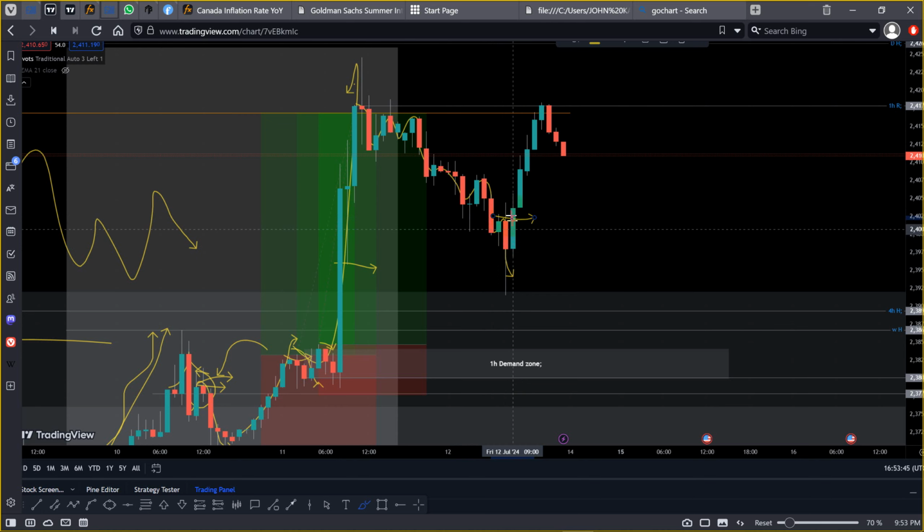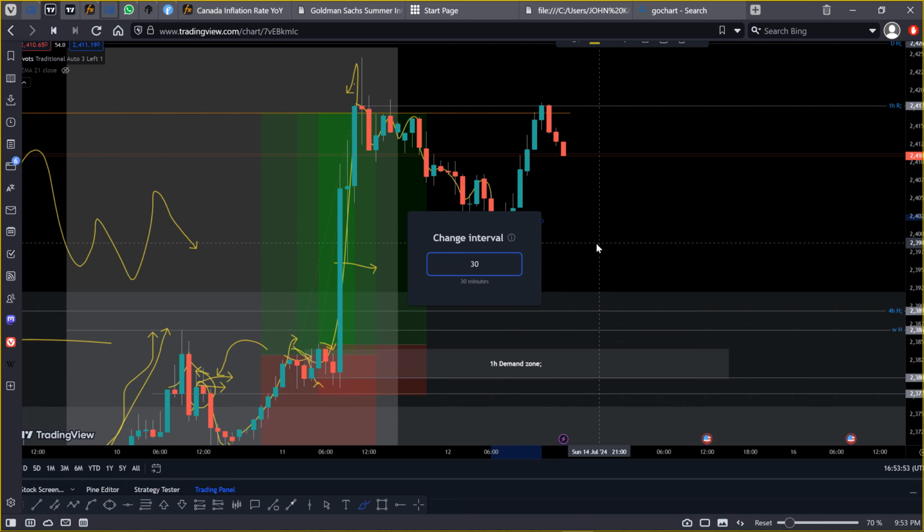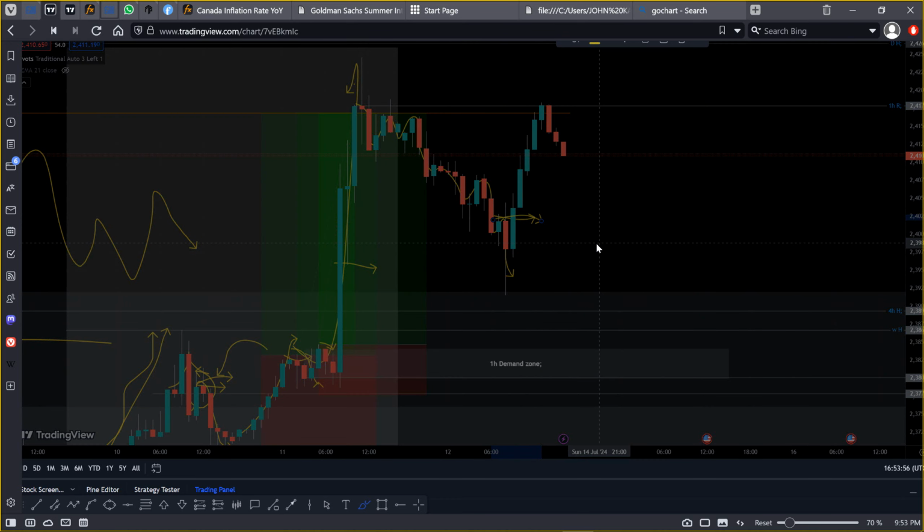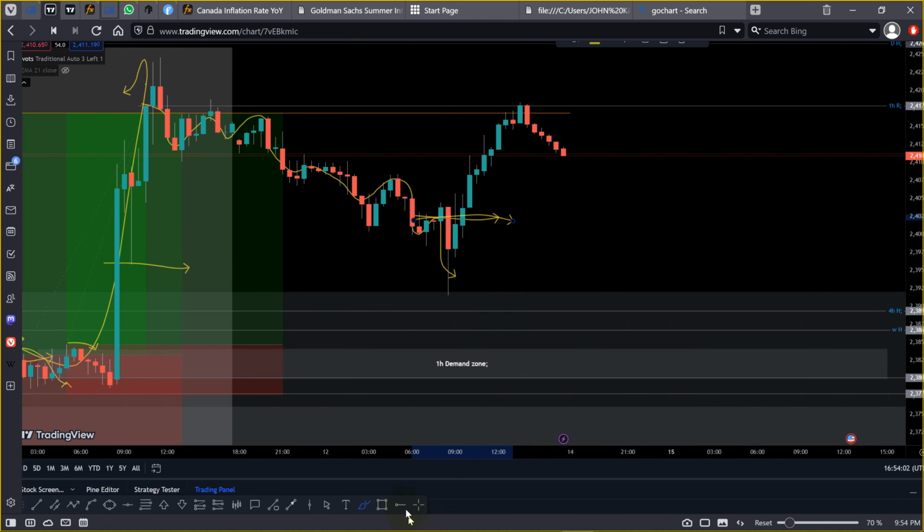As soon as this candle breaks the high of this resistance, do you know what I'm going to do? I will now go to the 30 minutes time frame. I will drop down to where? The 30 minutes time frame. Because on the 1 hour, I will not see how price did here. Now on the 1 hour time frame, this was where our resistance was. But on the 30 minutes time frame, this is where our resistance is.